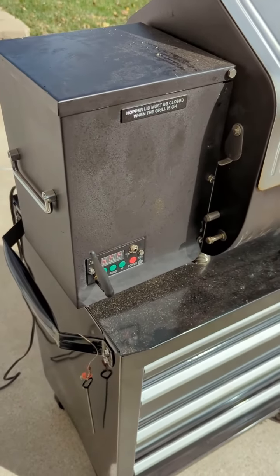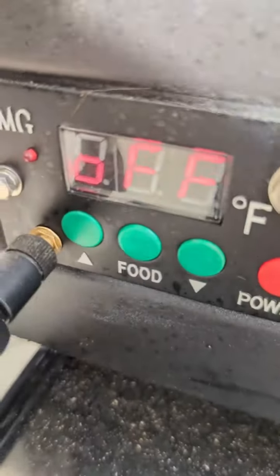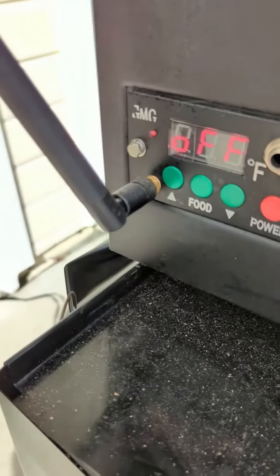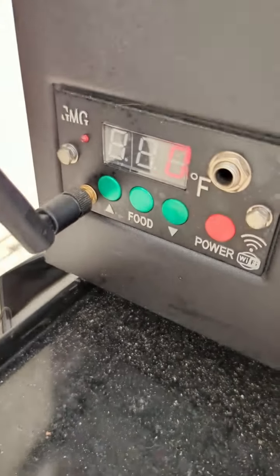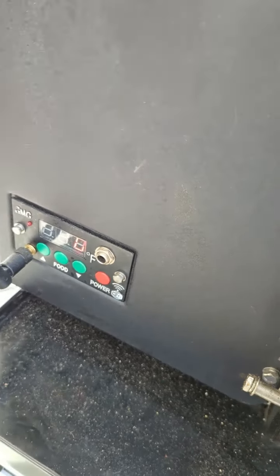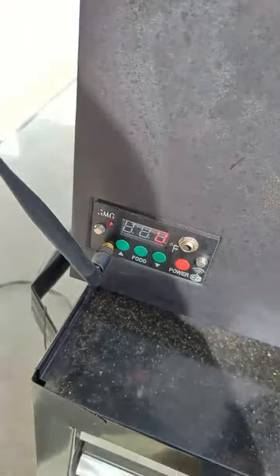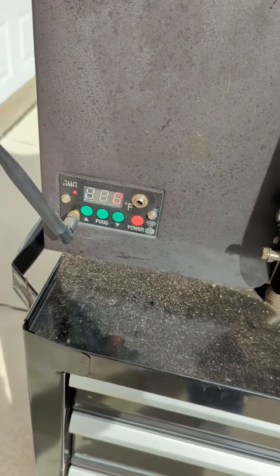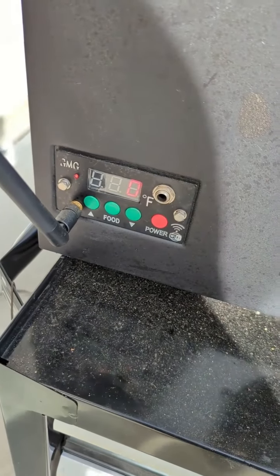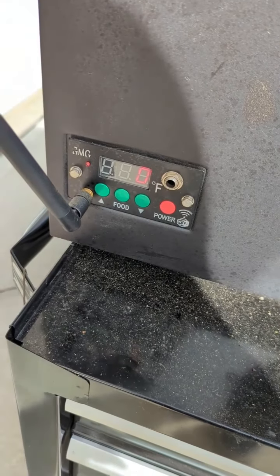Obviously, next step is to get the grill fired up, so we're going to do that right now. You might not be able to see it, but it's off. I'm going to go ahead and turn it on and let it get warmed up. It's going to warm up to about 150, which, believe it or not, is where I am going to let it sit for the smoking process, at 150 degrees. We're going to do that for about two and a half hours.